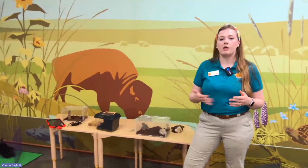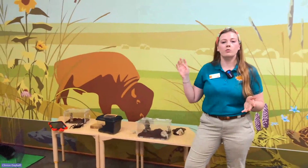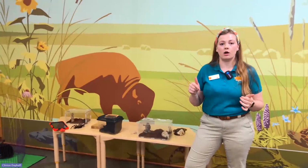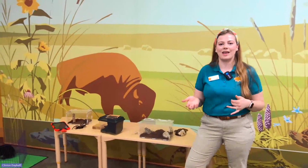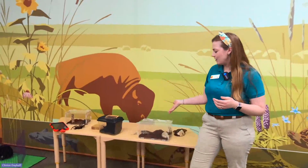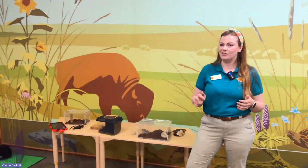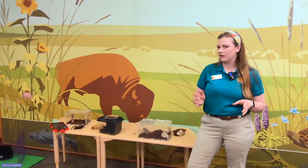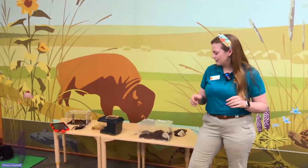Typically, they would be around other water sources without humans, where the moonlight would shine onto the water and attract the bugs that way. So it's just a different way that they find their food, since there are a lot of people in areas. His name is Woody. He makes a pretty adorable sound, and occasionally you'll hear it. It's almost like a meh.